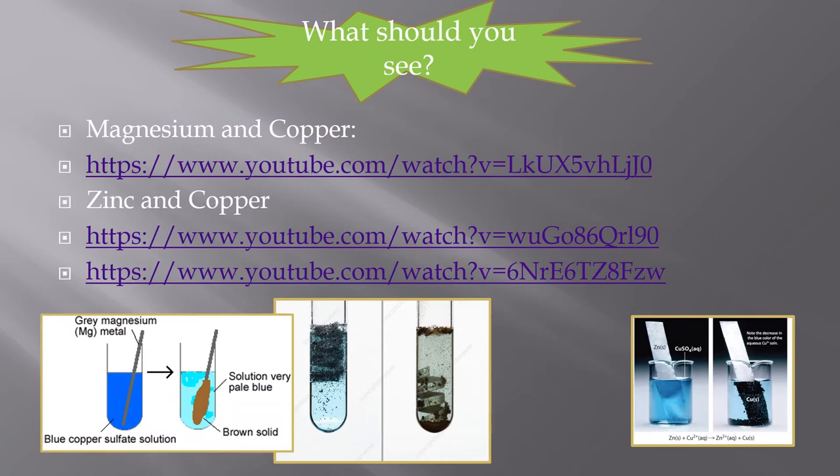If you're at home, you can check out these videos here, which give you an idea of what's going on. In my diagram on the left here, copper sulphate solution and a magnesium strip goes into it. So we end up with the copper sulphate looks a bit more pale, and we get a brown solution there. Well, there's another way of looking at it. See, it's more blue there and a more pale solution there. And what you can actually see here is the reaction occurring, where it starts to sort of fizz up a little bit, and you start to get the copper forming on the actual magnesium. That's the brown solid. And the magnesium will go into solution.